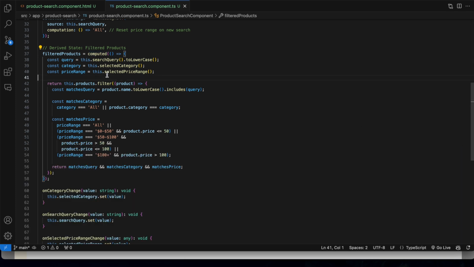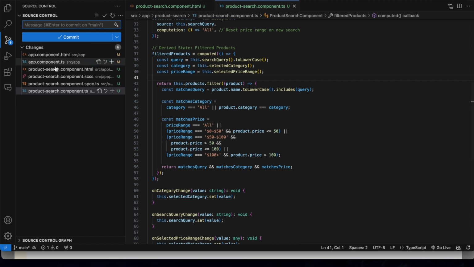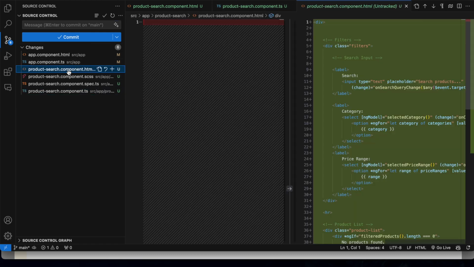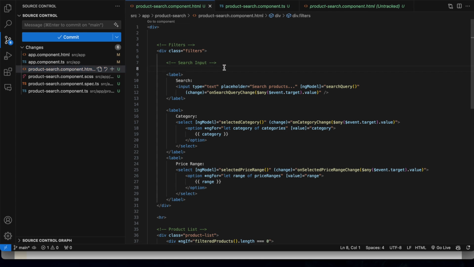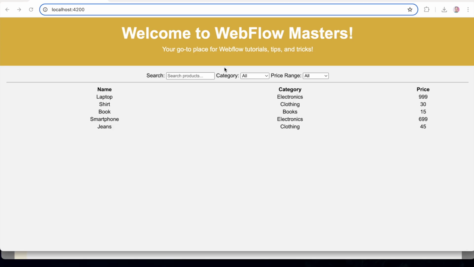I have created a product component, and I will first explain what the product component is. By looking at the UI, you see I have one search, category and price range control.